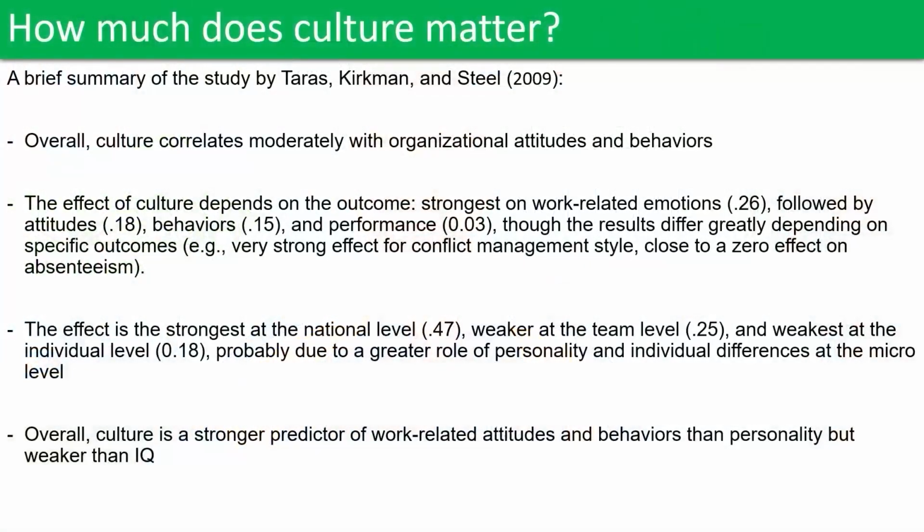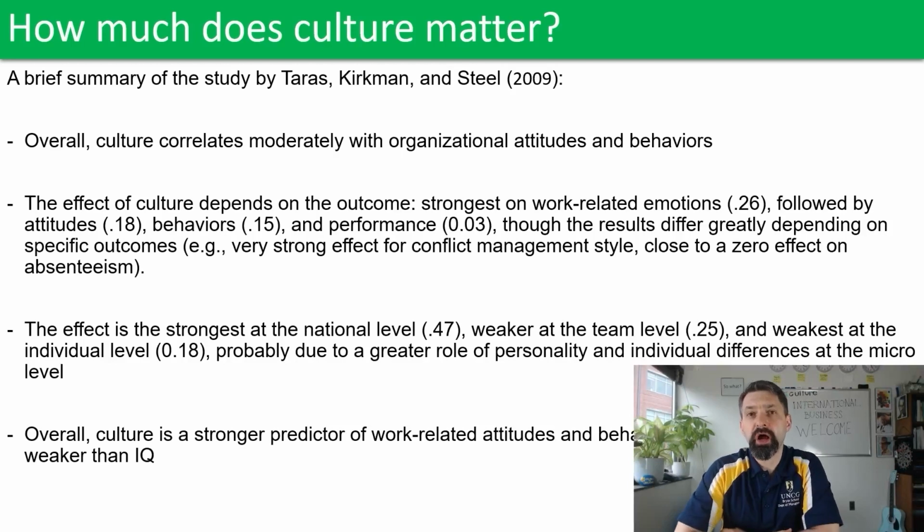Now, let me go back to some of the basics before we get into some of the more fun stuff. One of the papers I published some years ago was a meta-analysis of published research on the effects of culture up until that date. It was basically a total of about 575 empirical, academic papers that looked at the effects of culture on all kinds of outcomes. The paper was published in 2009, so it covers publications up until then.